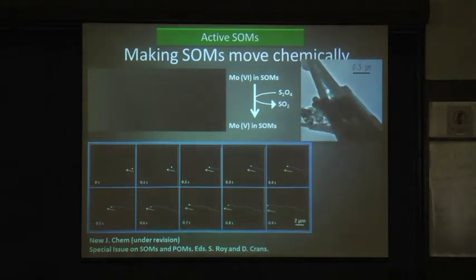But what is interesting, how we explain it here, is the following: if you start with the molybdenum 6, then you reduce it, you generate a molybdenum blue reaction front which diffuses, with the evolution of sulfur dioxide. So in between the SOM surface and the moving reaction interface, there is a drift velocity created due to the difference in the chemical potential of the sulfur dioxide that is evolved, and that is how this drift velocity is being induced and these particles move on.